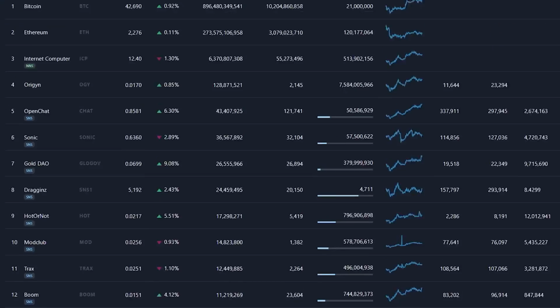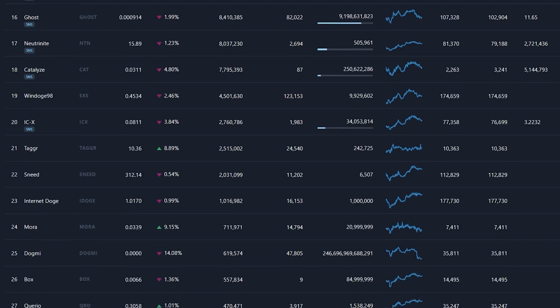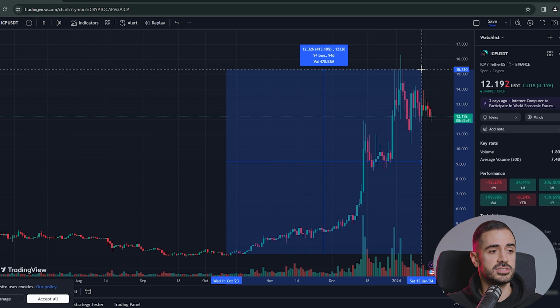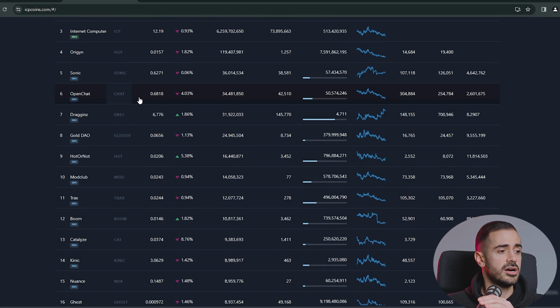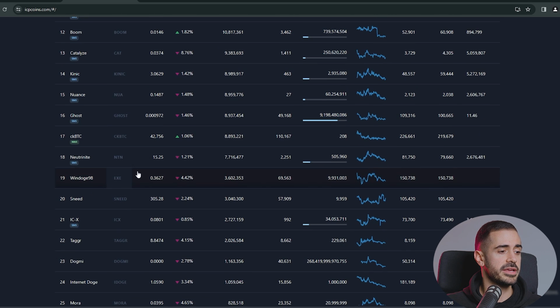There are a lot of people that don't even know that we have a flourishing DeFi ecosystem on ICP, and even if they know, some of them have no idea how to buy into those tokens. When the ICP price went from $3 all the way to $15, we've seen a crazy amount of volume flow into the ICP ecosystem tokens. We've seen a huge growth in meme tokens. There are a bunch of meme tokens. What we will cover today is how we buy the main ones.